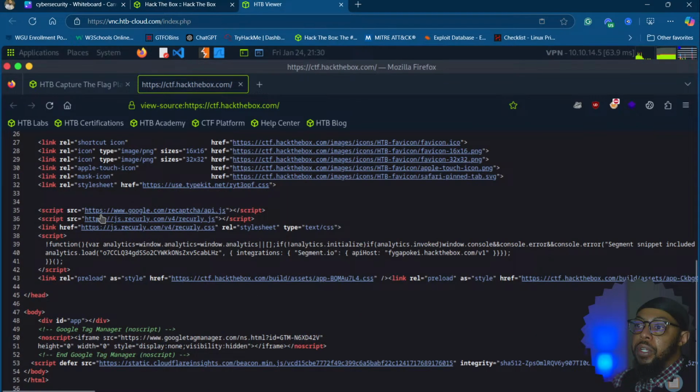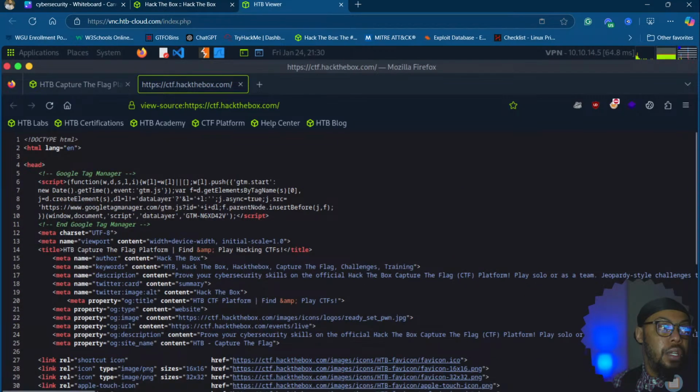Let's go back up real quick. This is a script, and then you can tell that it's HTML by these tags, and this is an open tag.